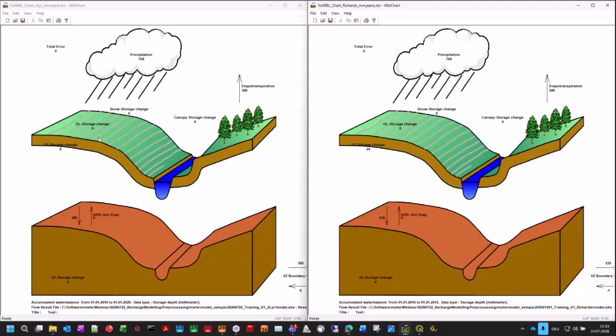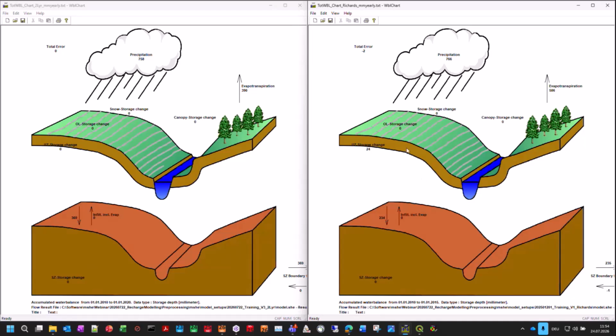And we can see here for each water balance item how much in millimeters per year is flowing. So you have 760 precipitation, 390 ET, and nearly half of it is detected as groundwater recharge because we miss the capillary rise here. And on the right side, you can see the more sophisticated Richards values, where only 234 millimeters of recharge are produced and 506 are evaporating, so slightly more, because you have around 110 millimeters of loss due to capillary rise in this model.